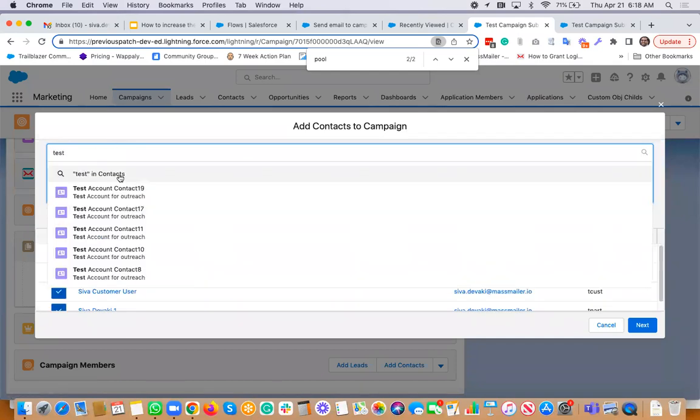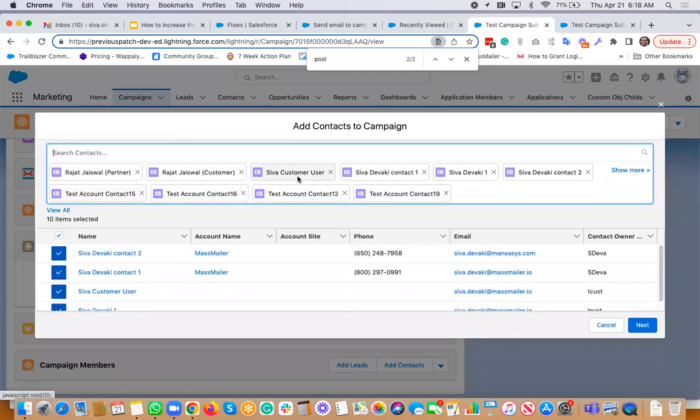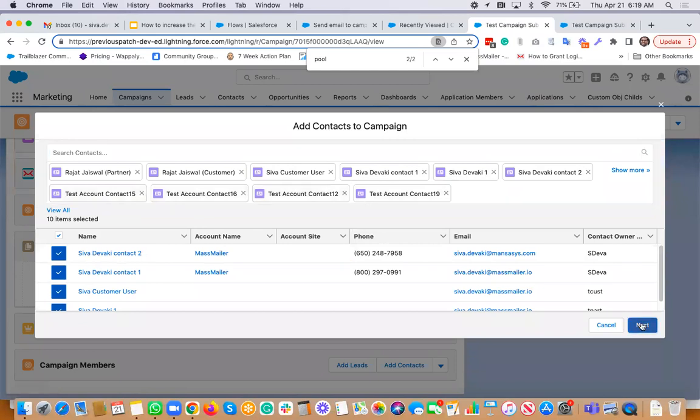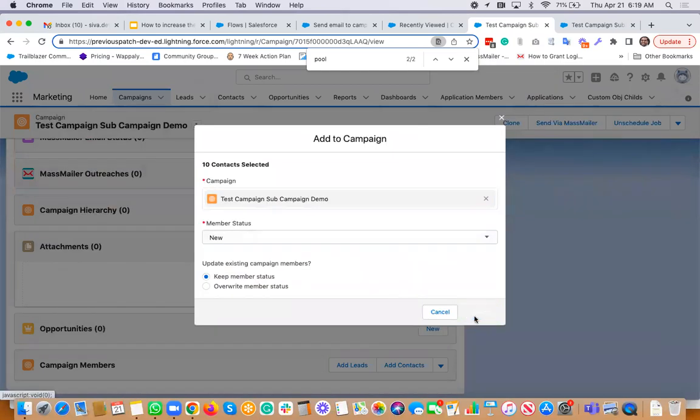I want to add a total of 10. And then I would just go add them as campaign members.